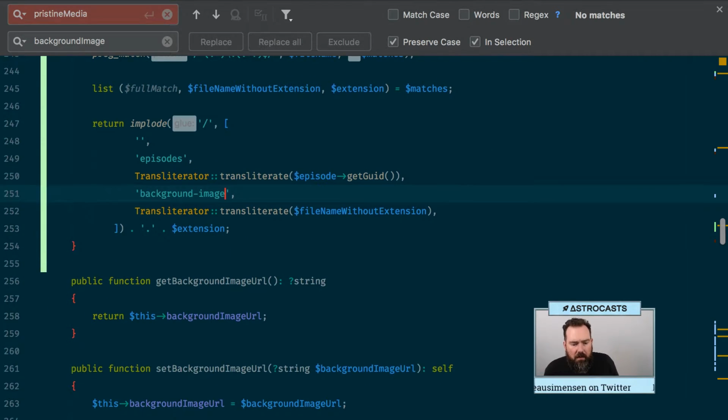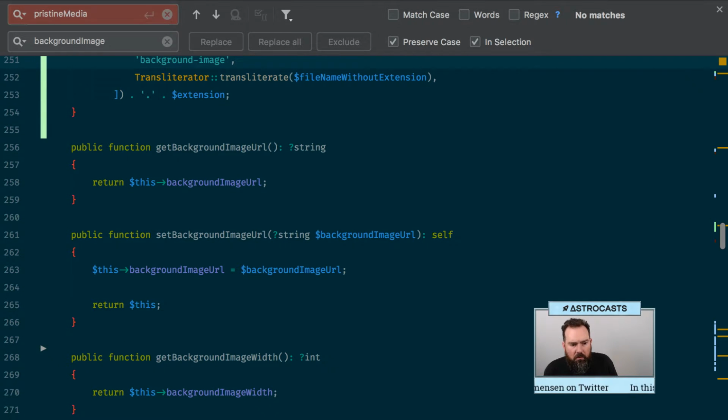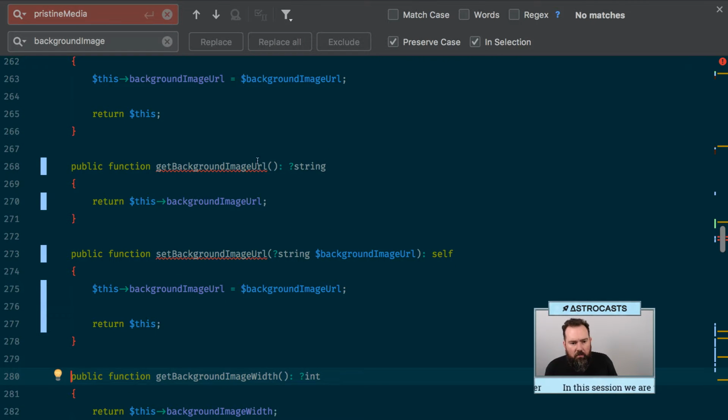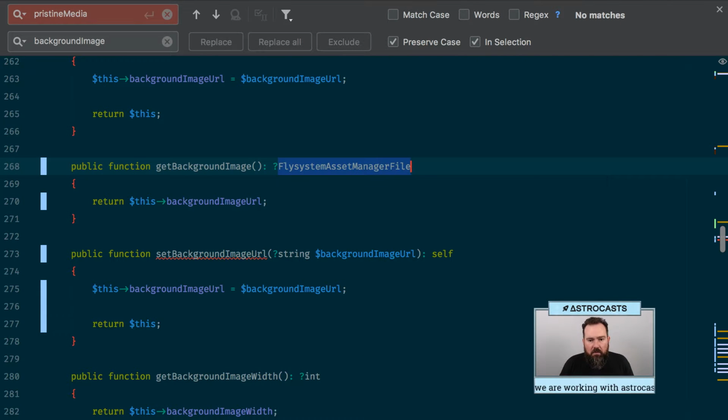And then we need to essentially copy these, and we're going to remove URL. And in response, we're going to return optionally a file asset manager file and set background image. It's going to take this background image. All right.